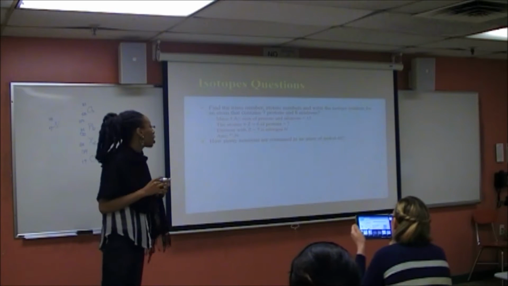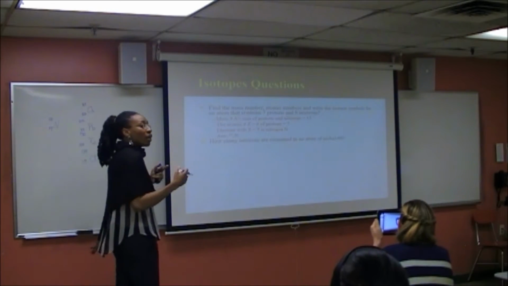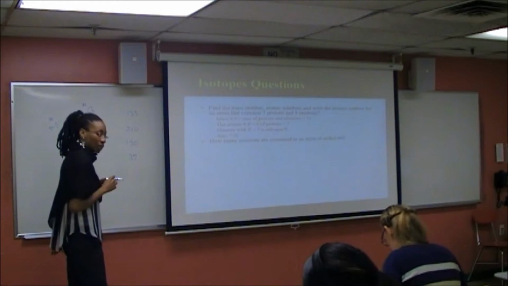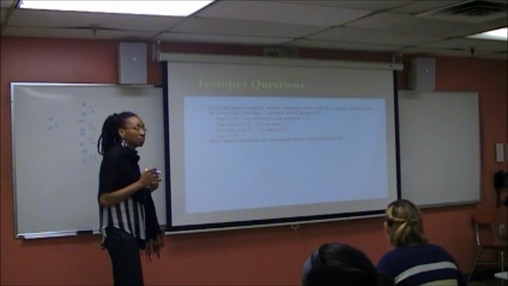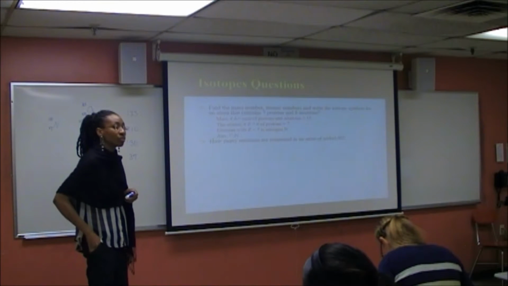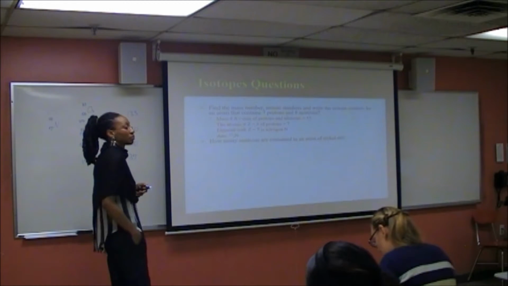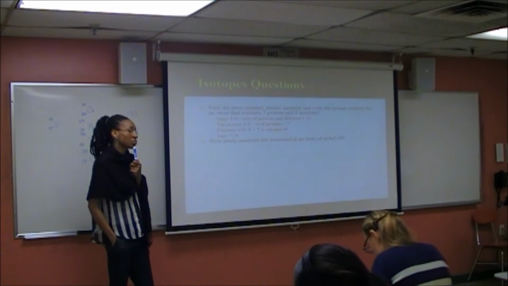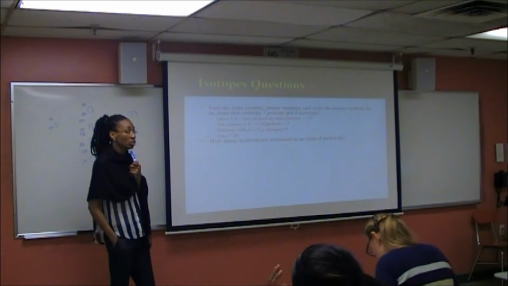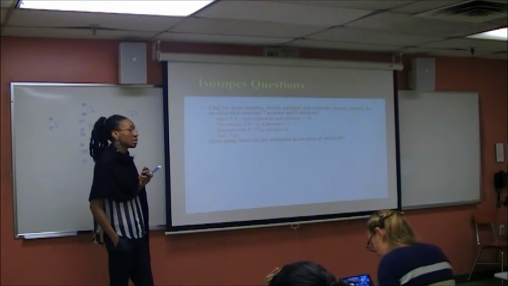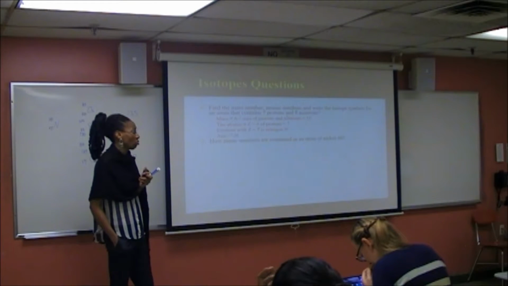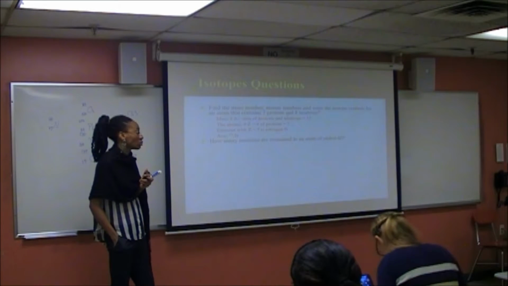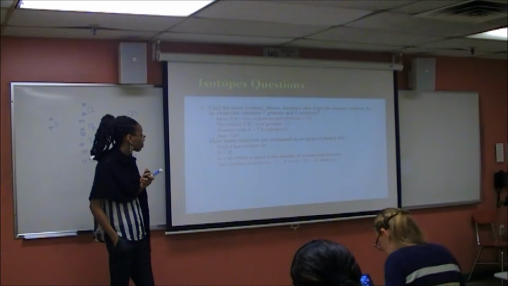Next one. How many neutrons are there contained in an atom of nickel-60? When you see an element dash a number, that number is your mass number. So how many neutrons are there in nickel-60, and how do you figure it out? Periodic table. You said it's the mass number? Yes. That is 32. 32? Yeah. That's what we got. Are we in consensus? 60 over 28. 60 minus 28. So I got 32.